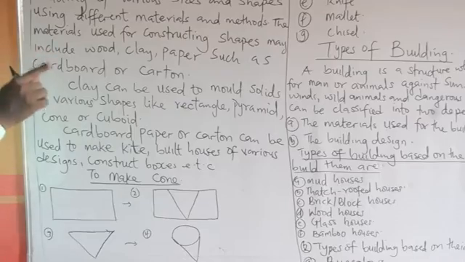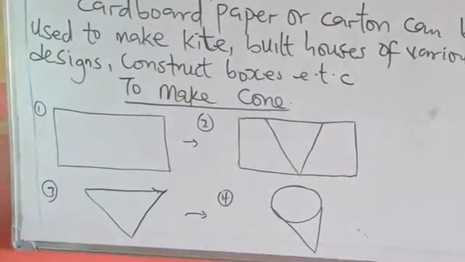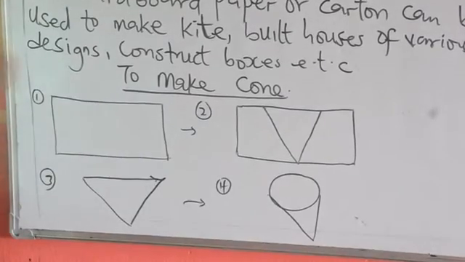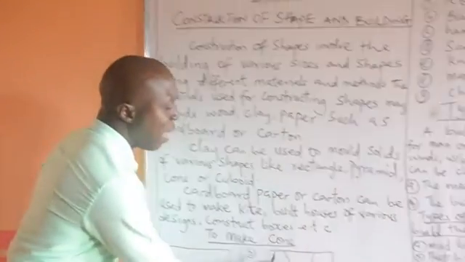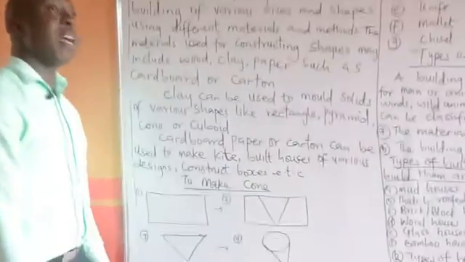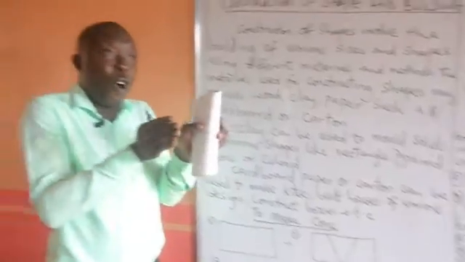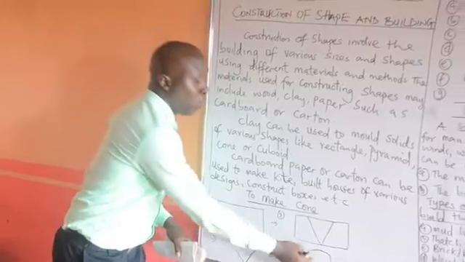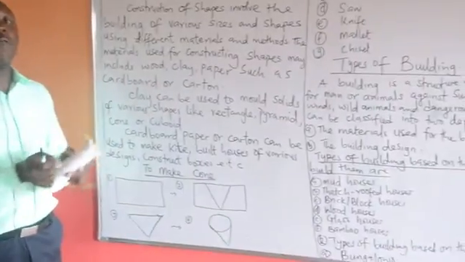If possible, you take the measurements. You take the measurement of the length and the breadth of the cardboard paper for your construction. You first of all draw the scale, construct a rectangle on the cardboard paper. Then you mark out a V shape. This is a V shape. If you fold that V shape, it will turn to what? A cone. It will look like the shape of a cone.